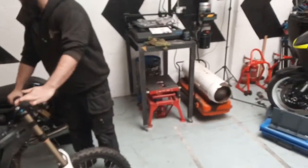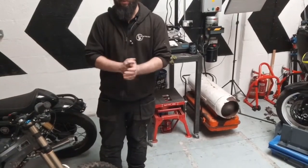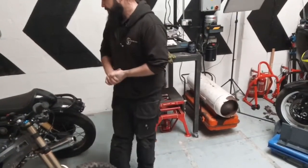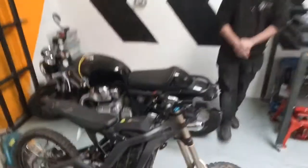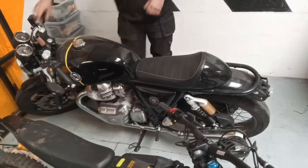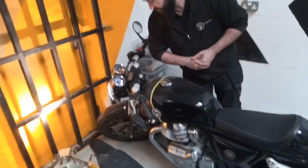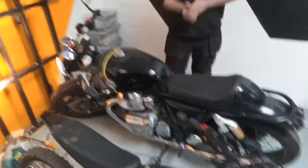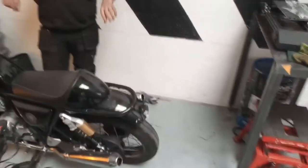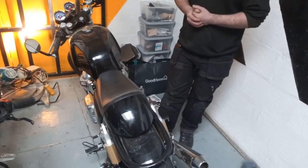Okay. And it was just funny because it was parked right up beside an old vintage Norton for about a week. This is a brand new Royal Enfield. This is just out of the factory, and it's got 2,800 miles on it, and he's brought it in to make some exhausts for it. He's going to do a proper cafe racer job. He's going to change the seat, so he's doing a full modification here.